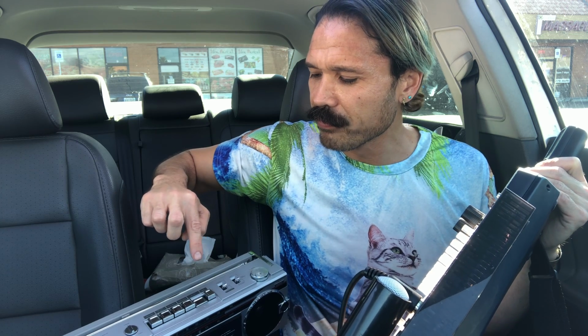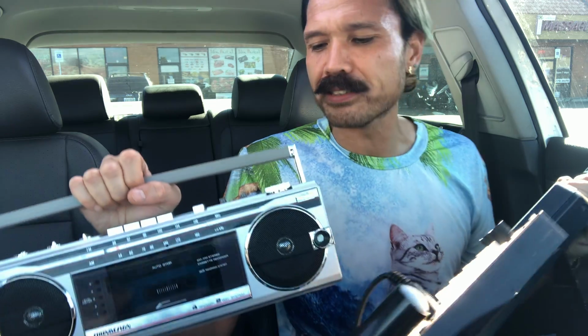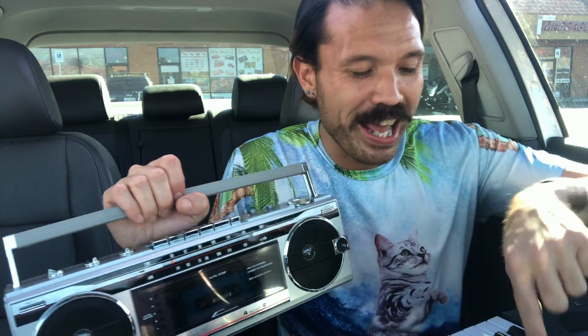Okay. I think I've got like 5 more minutes on my break. Oh, one sad thing about my boombox is you could hear that it keeps playing slower and slower. I think my batteries are dying. So with my batteries dying on my boombox, it's slowly detuning the sequence. So I have to detune that Keytar to keep up with my batteries dying in my boombox. And I totally love it.